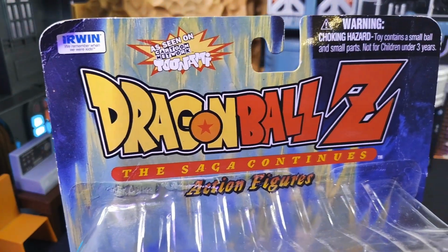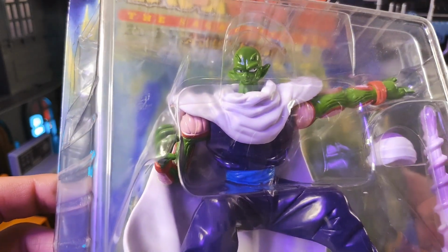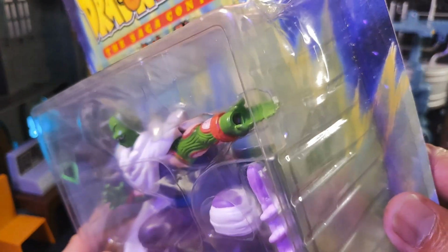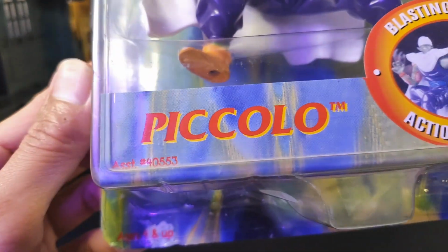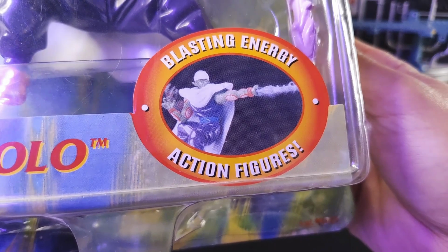Thanks for stumbling on another review of this awesome 90s Cartoon Network Toonami Piccolo figure from IRWIN. The camera absolutely cannot capture the vibrancy coming off this thing. Companies don't tend to do this with their figures nowadays, but given its lack of motion, it still sports an energy blasting action, which we all know as the special beam cannon, or Makankosappo.